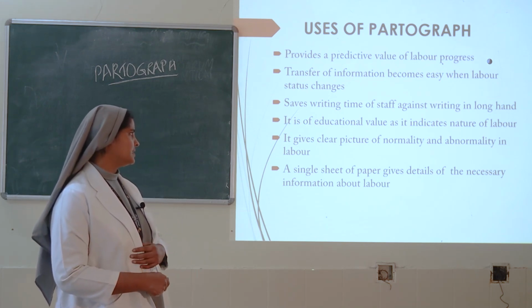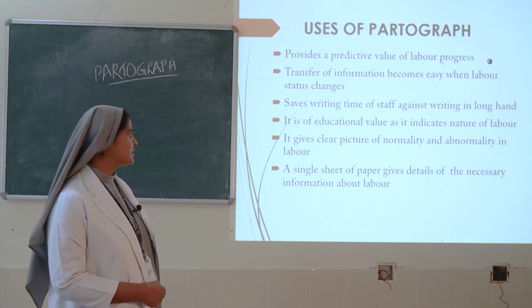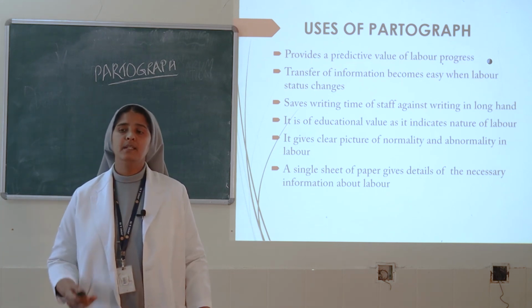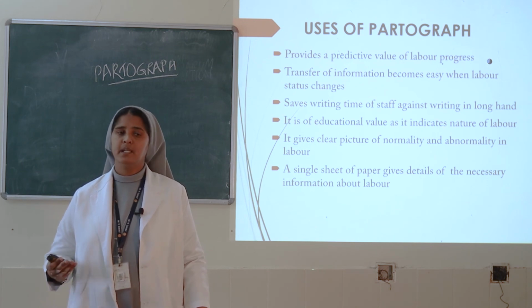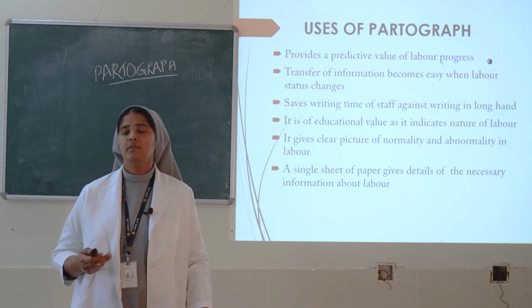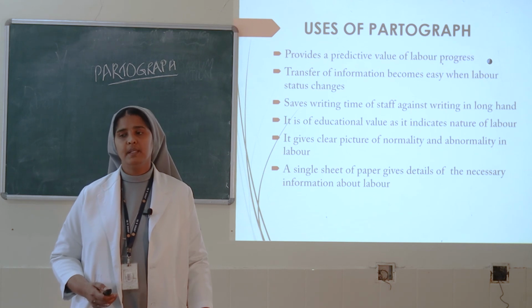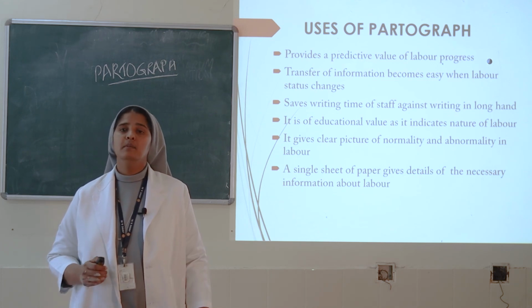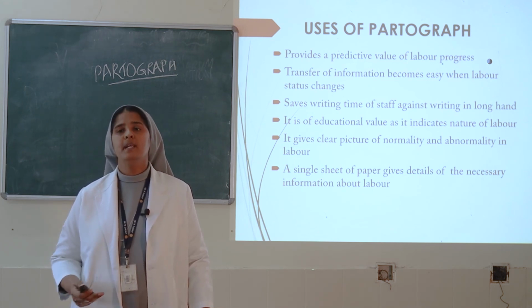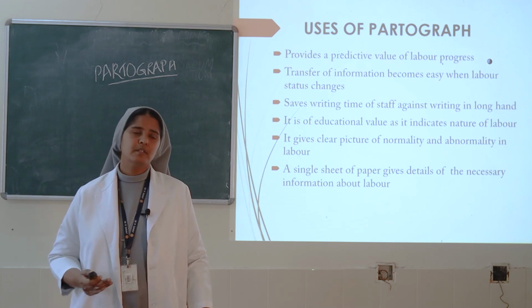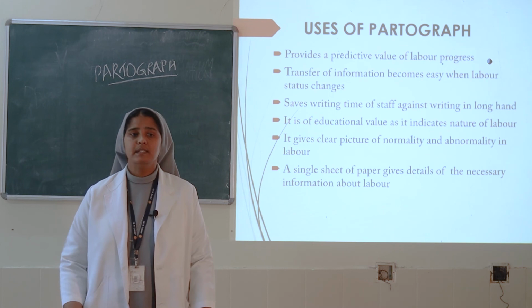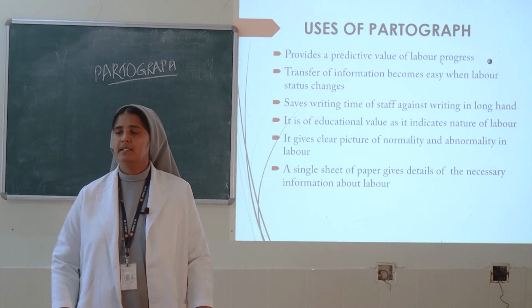The last one is a single sheet of paper gives details or necessary information about the labor. So, when we see the partograph, we can get the idea about the labor, the maternal condition we can assess and also the fetal condition we can assess. So, these are the uses of the partograph. I can tell you the partograph is a very good record, or it is a gold standard for assessing the progress of labor and the maternal condition and the fetal condition, and this is the one we all are practicing in the labor room.